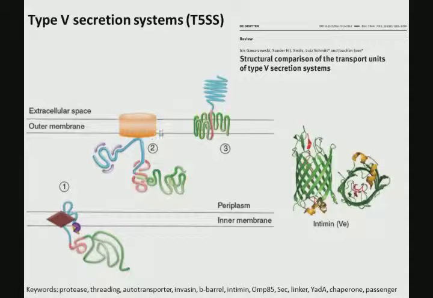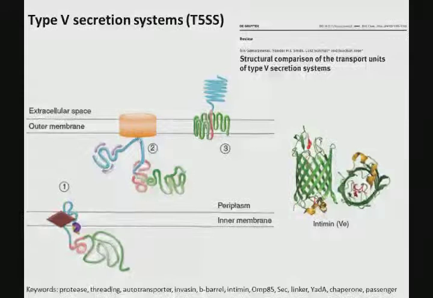And then it docks to an outer membrane component, which is a beta barrel. So this here and this here are outer membrane components, and that one is called OMP85. So it's an outer membrane porin, and it recognizes the C-terminal part of the protein, which is protected by chaperones, so it doesn't fold in the periplasm already, okay? And it docks onto OMP85. So it doesn't go through OMP85, okay?